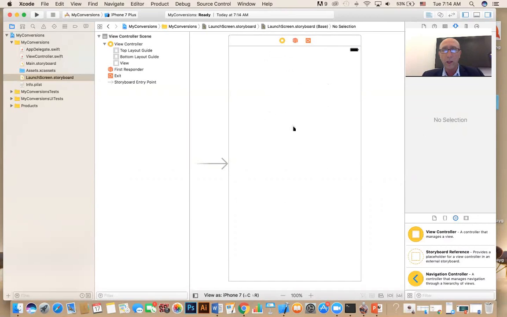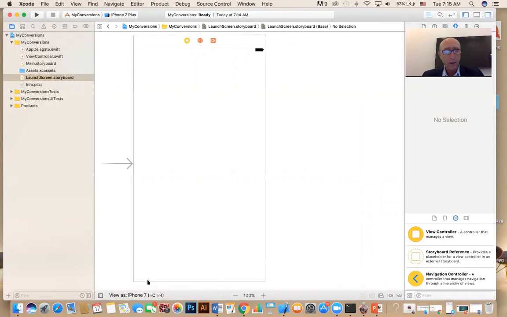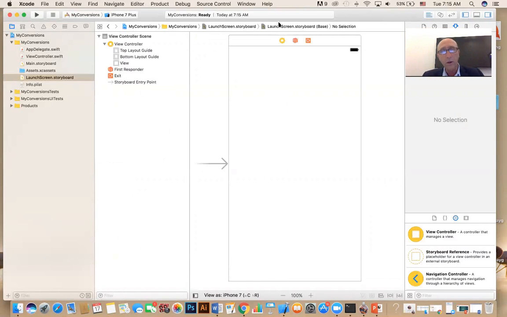So typically, a view controller would have at least one view, which you can call the root view. In this part here, if this is hidden, you can click on this button here and show the document outline, and it shows you all the components in this storyboard.